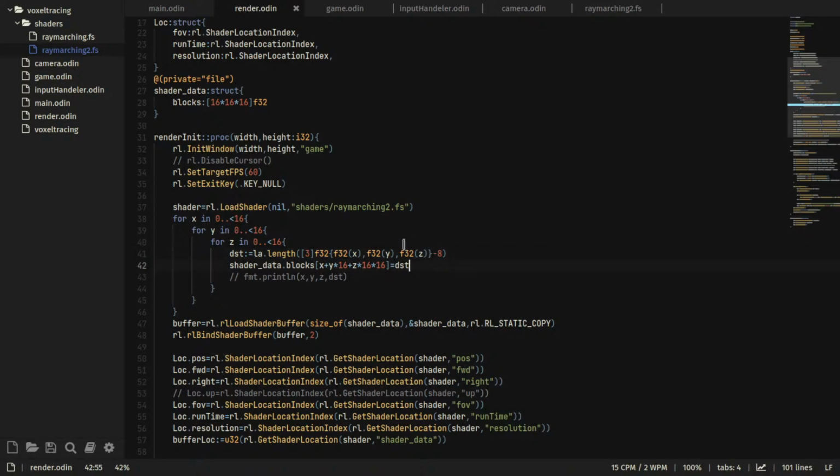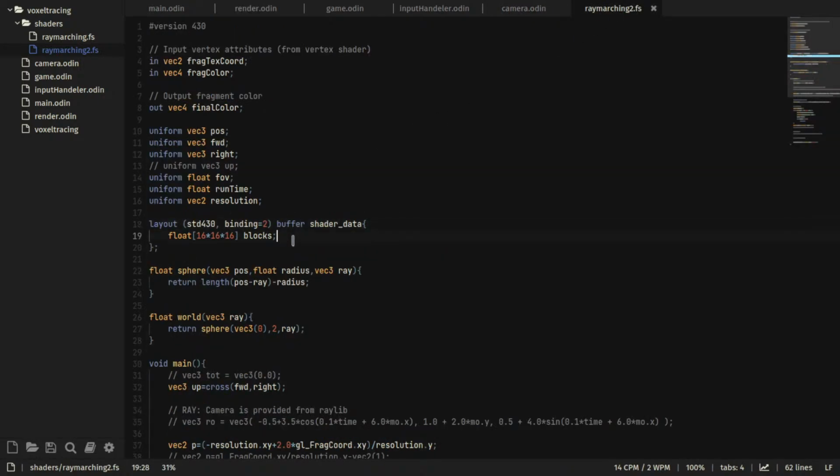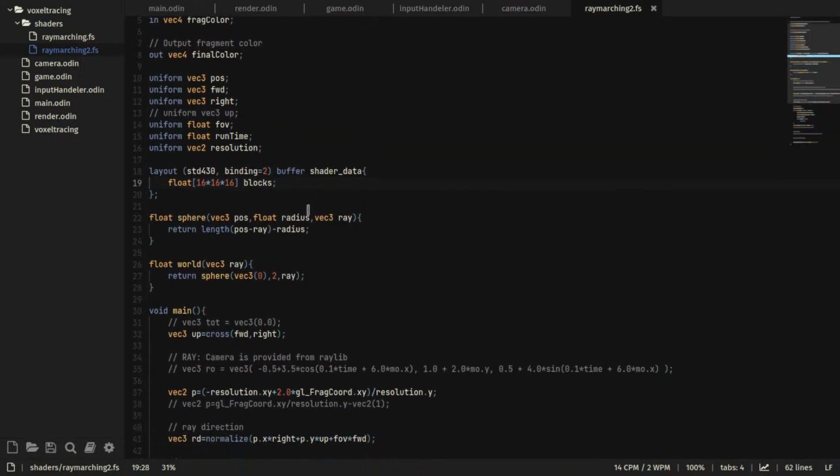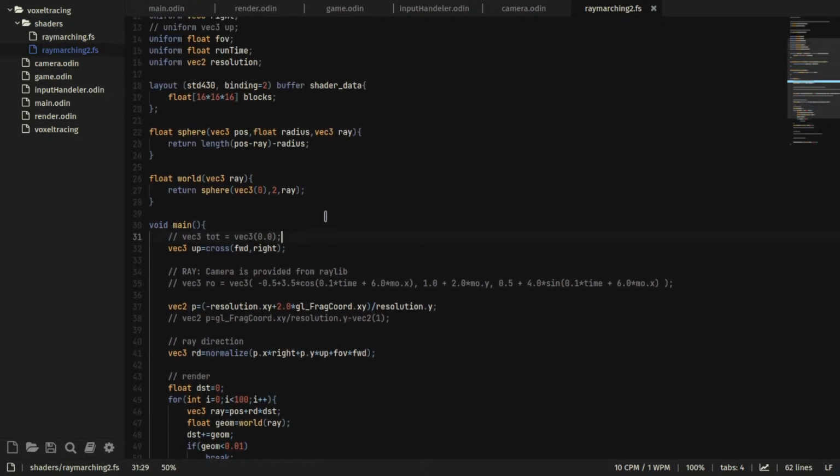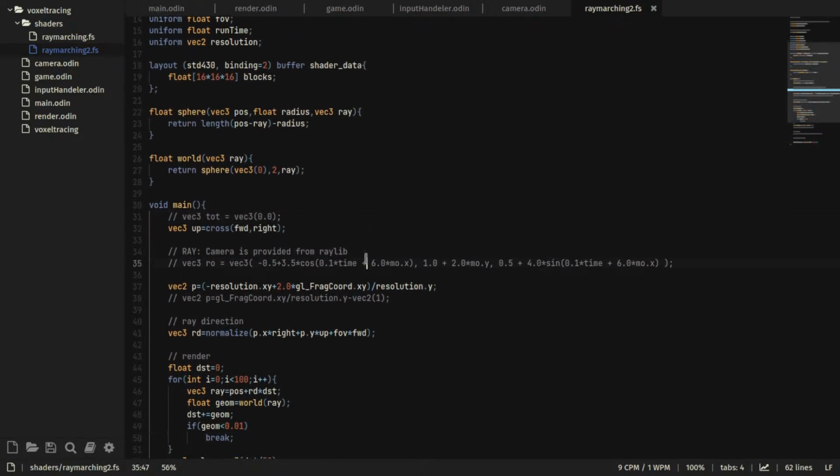So that should just create a sphere in the middle. Okay, I don't have a quick way of verifying that there's useful information in this data. So I'm just going to assume that it's fine and spend some time trying to use it.